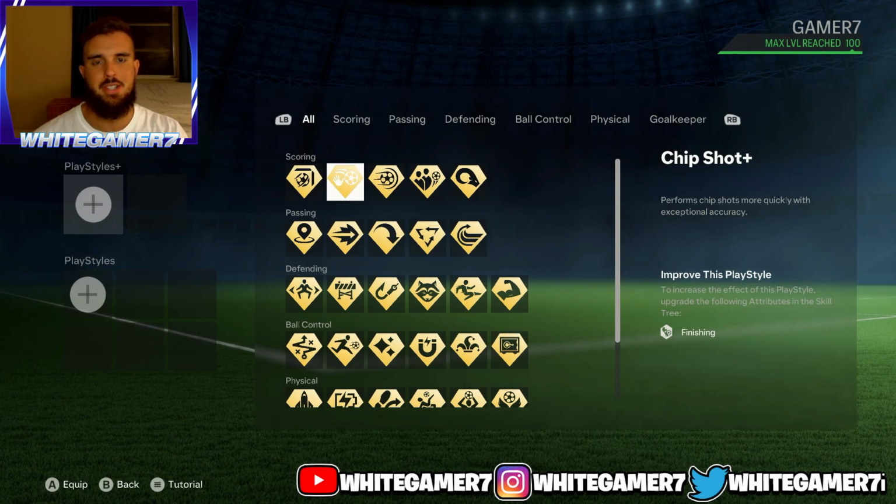What's up, everyone? Today we're going to be talking about the best playstyles to use as a midfielder. This includes CDM, CM, CAM, left mid, and right mid. We're going to talk about which ones are good for those types of positions. So let's get right into it, guys.